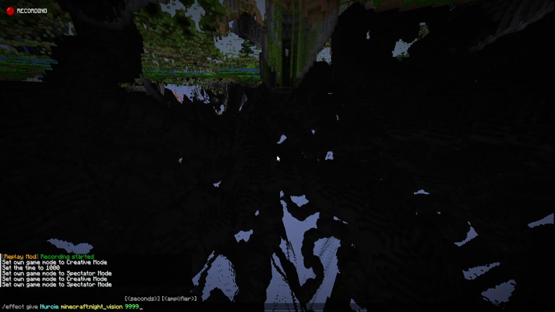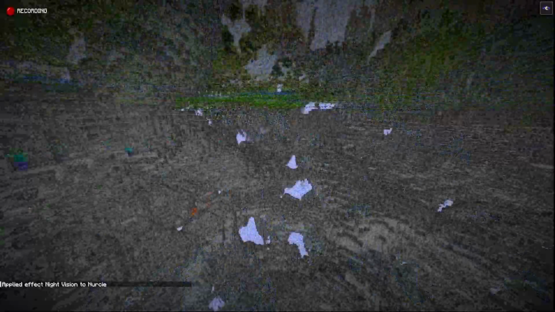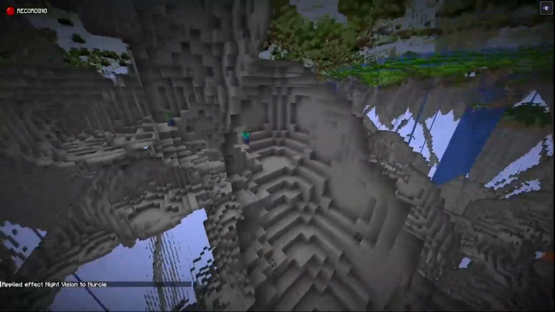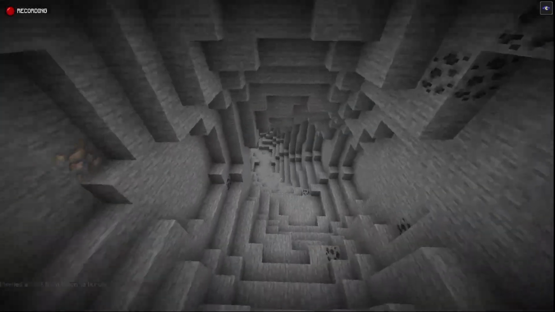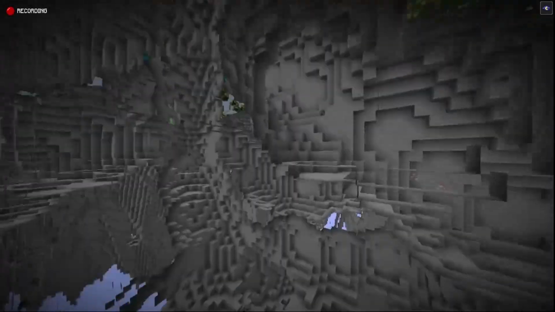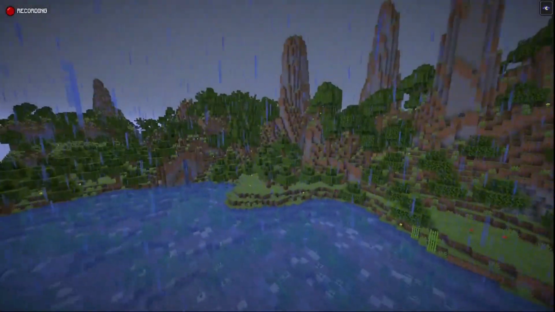And what I wanted to show you is the amount of caves that I've added to this game. Obviously, you can't see as much because it's dark. Let me just add some night vision. But as you can see, there are plenty of caves, so you really can explore a lot. And there are multiple ores. And again, the deeper you go, the more ores you can find. So it really does look like a typical vanilla experience.